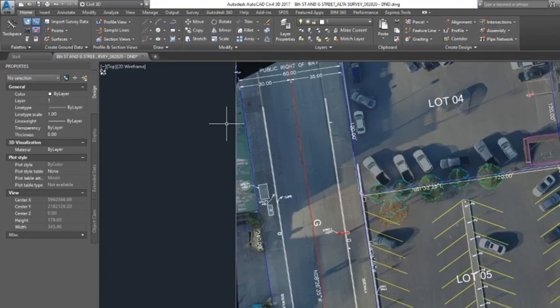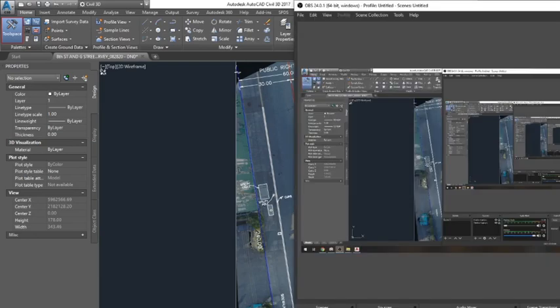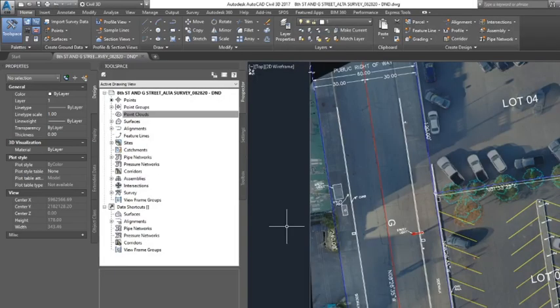So again, the first thing is tool space right here. So we just click that to open it up, and that's how we will create the point cloud. After tool space is opened back up, then you go to point cloud, right click on it, create point cloud.